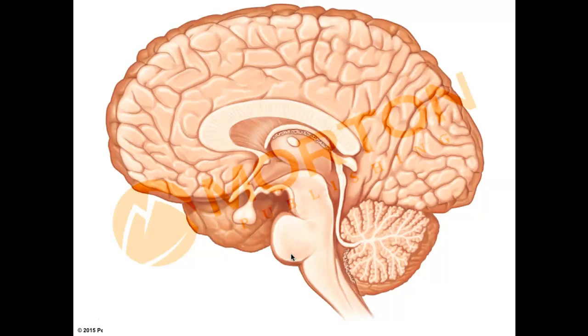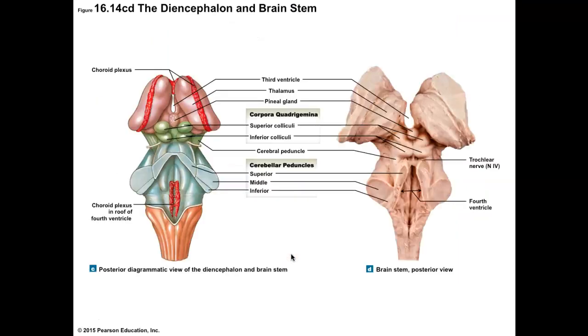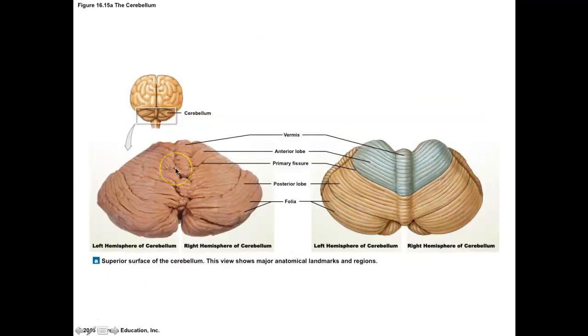So if you look at the cerebellum, let me show you an actual cerebellum here. It doesn't look very pretty, but the ridges you can see on it are quite distinct. So instead of calling them gyri, like we do with the cerebrum, we're going to call them folia, right? So the word folia is used to describe those ridges. And the cerebellum has two hemispheres, just like your cerebrum. So we can see there's a right and left hemisphere. And then in the center, it's connected by something called the central vermis. So this is an old word for worm, or worm-like. So that looks like a worm in the middle.